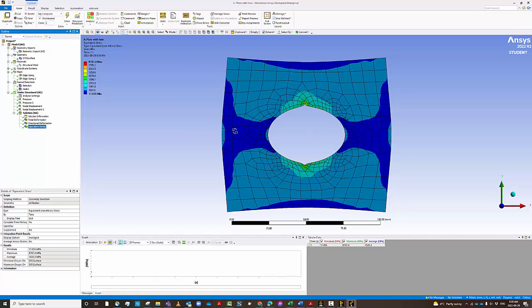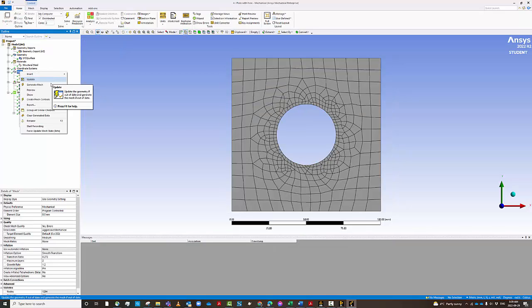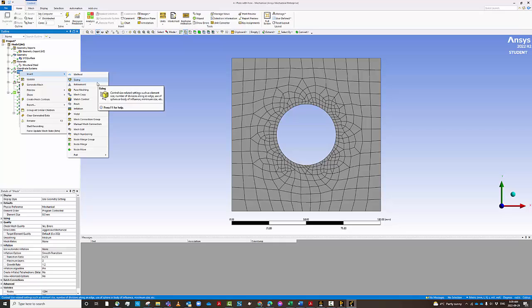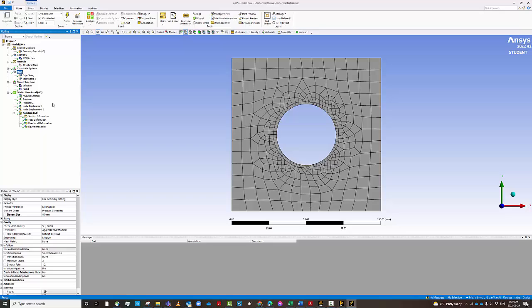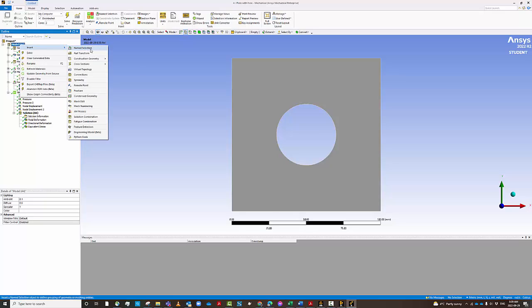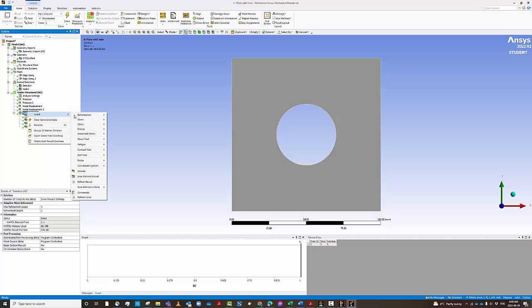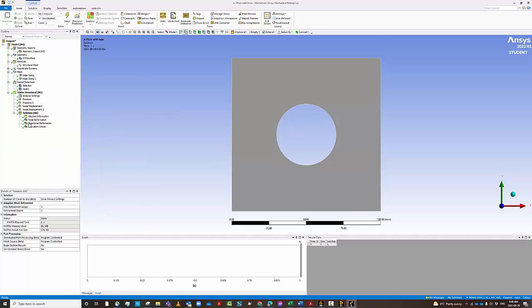I think in this basically video you learned about how to control the mesh or some of the features. There are other features, of course, here that you can learn or you discover when you do. So basically you can use refinement, face meshing, mesh copy, inflation, weld. There is a lot of things that basically you can explore when you solve different problems or projects, and you know how to create the insert named selection, so you can specify a certain node. I think also you can see this here. You need that named selection when you want to create something like a probe, or you want to see the deformation at certain nodes or certain location in the mesh, right? And then you know how to solve. So hopefully this is a good start.